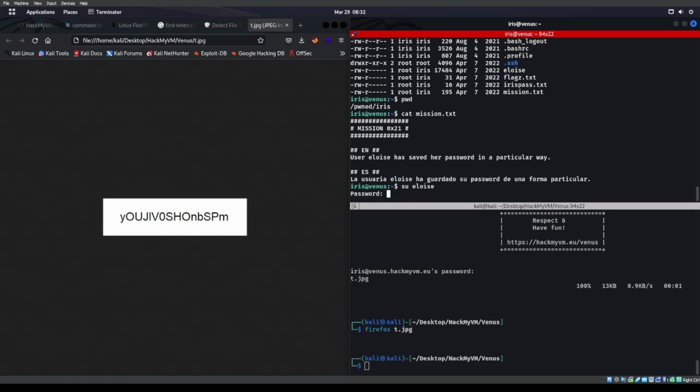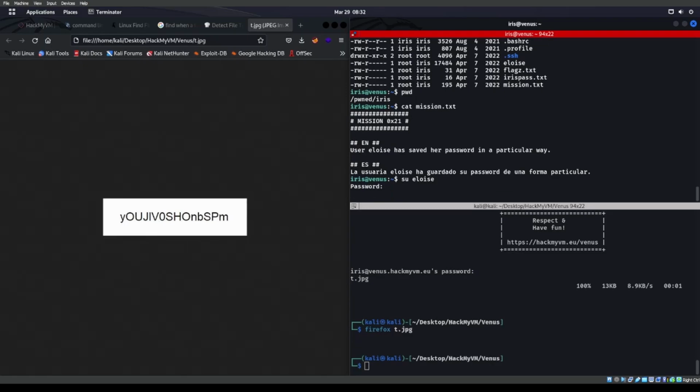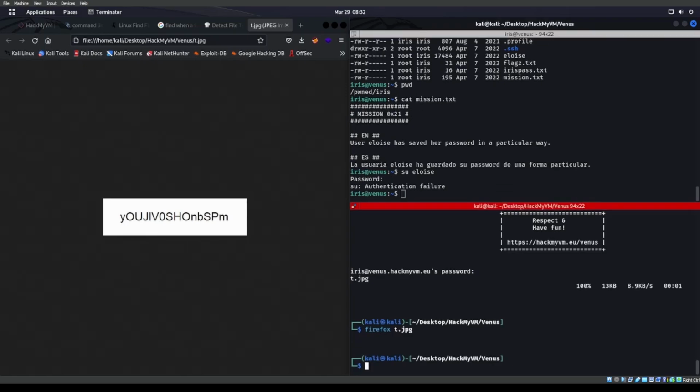So we got a Y, capital O, U, capital. That looks like an I, I would think. IV0 SHO NB SPM. It's gonna be amazing if I actually type it in the right way. Yep, that's kind of what I thought. Is that a 1 or an I?